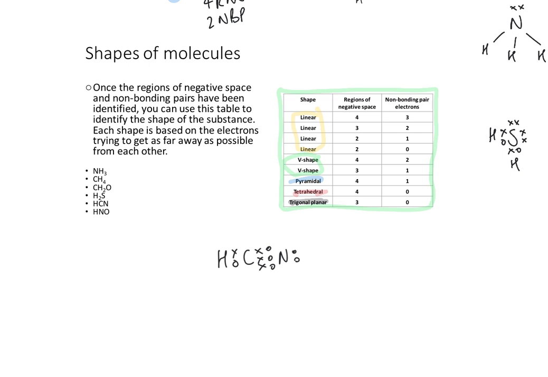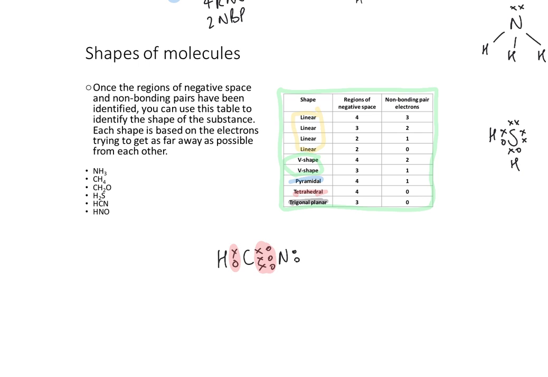You'll have to go through all of the normal steps to work out the electron dot diagram. But here we have how many regions of negative space? Around the central atom, we have 2 regions of negative space. How many of them are non-bonding? None of them are non-bonding. Okay, so this non-bonding pair isn't around the central atom. So this one here is a non-bonding pair, but it's not around the central atom. So 2 regions of negative space, 0 non-bonding pairs, makes it a linear substance. Linear. Effectively, it makes a line.